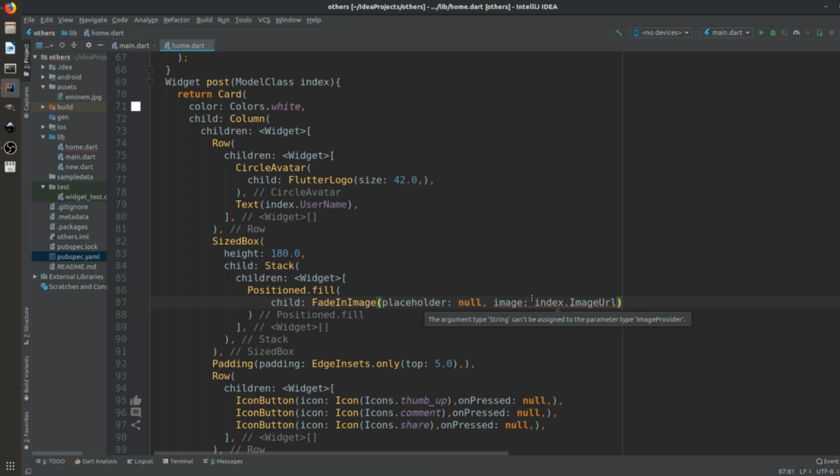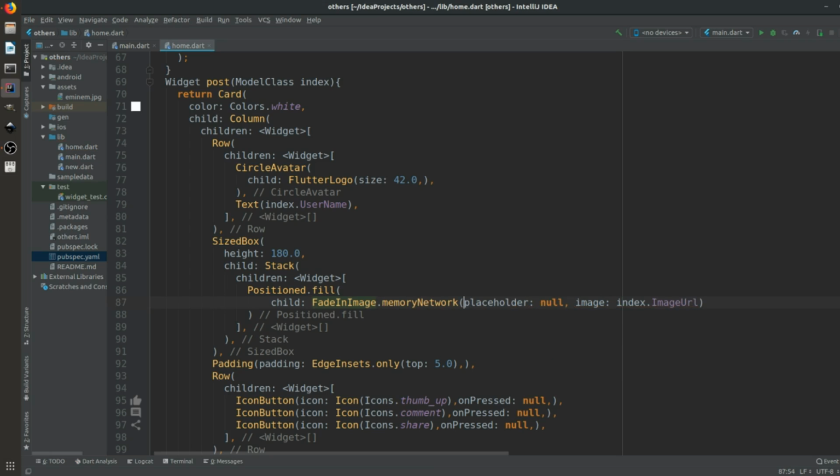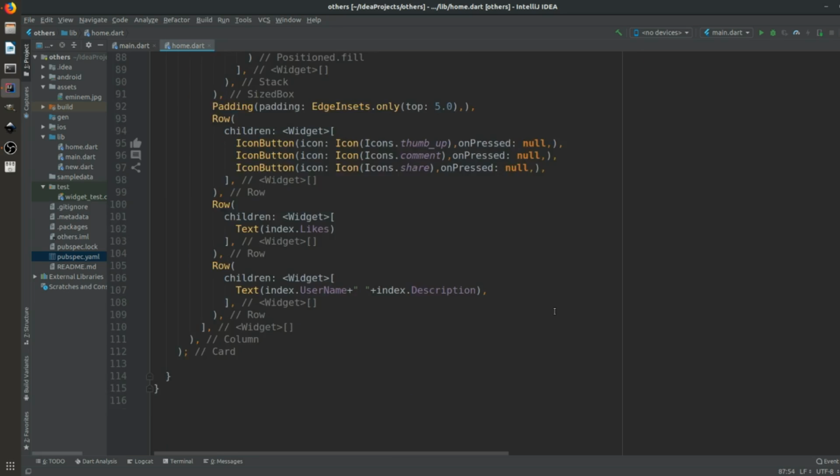Okay, why is it showing us the error? Image dot. I think so. Yeah, it's done. Okay, yeah. So guys, let's see what the output comes.